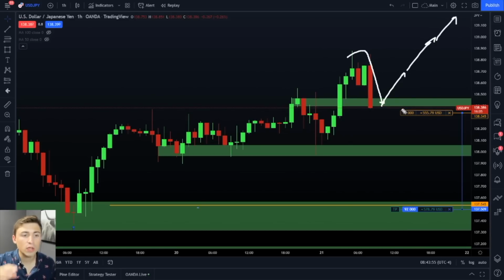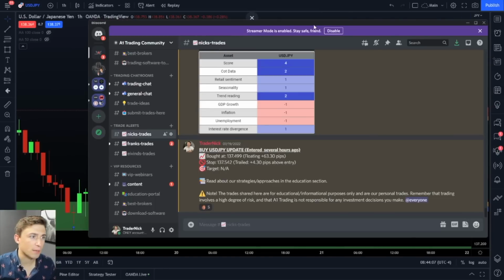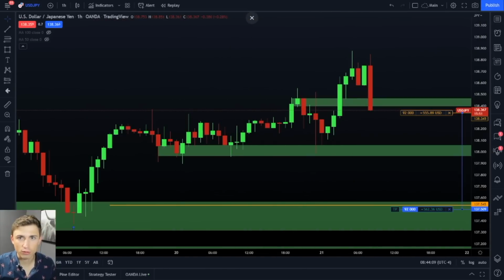If they don't, we'll take our profit and we'll make $550 on this trade, which I can't complain about. That would be a just fine scenario, so I'm not too worried if that happens. And that might happen here in just a second. What I'll do is update members about this trade before I forget to do so, and we will go from there. Let me pause and come back in just a second.